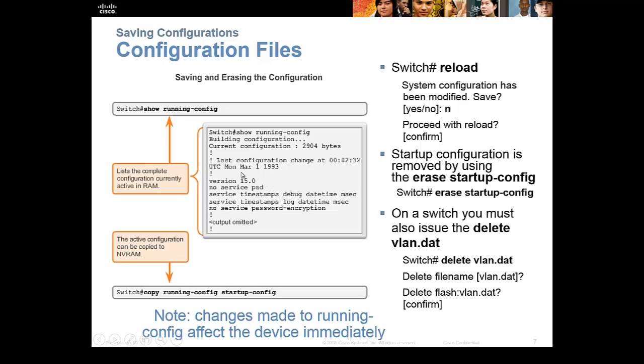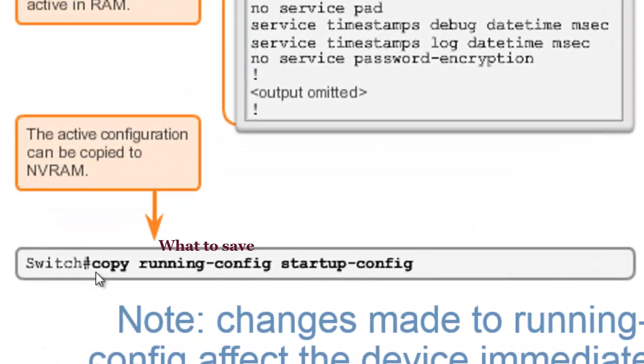Configuration files. Saving and erasing the configuration. Here will be the saving. Copy, space, running-config. Notice running-config, space. So what you are copying goes here. Then the space, where do you wish to put it? I want to call it startup-config. That's the file when the router or switch turns on. It looks to tell what parameters are already set up. So again, copy space running-config, that's the one that's currently in its memory, space startup-config. This is the one that will be activated when the router is rebooted at any point in time.